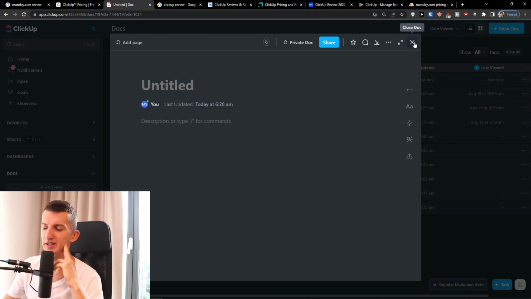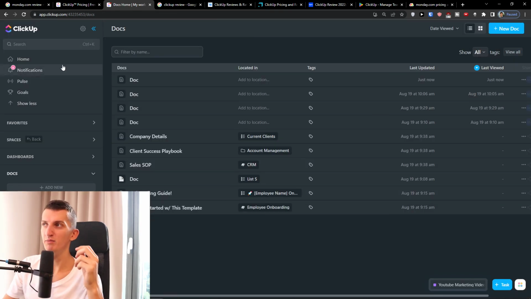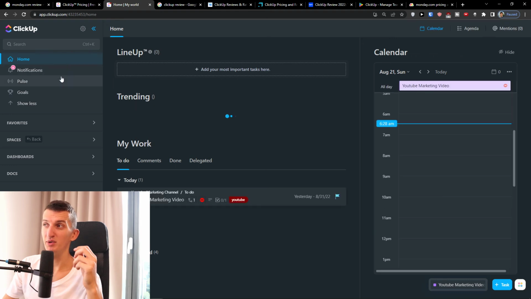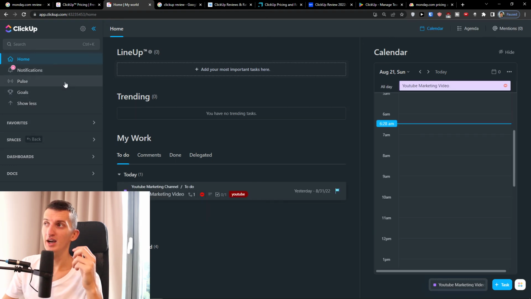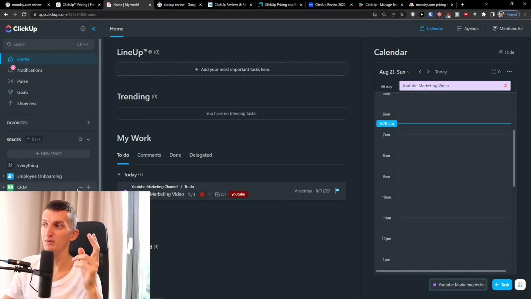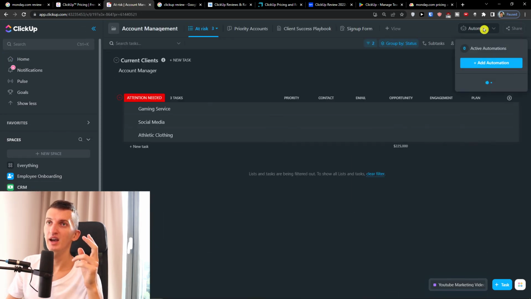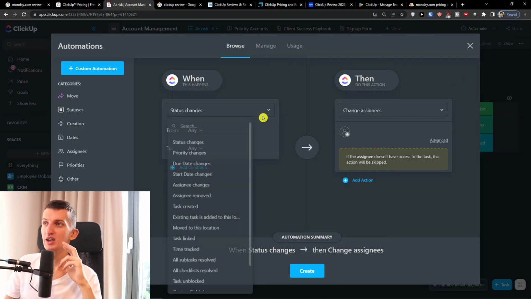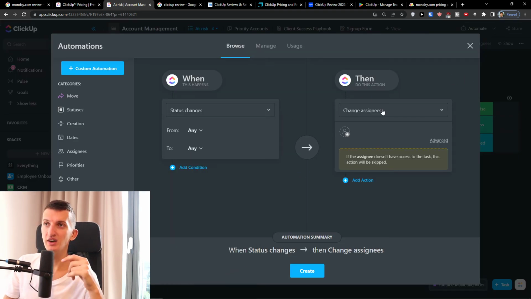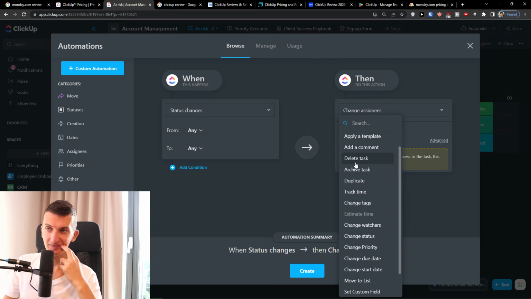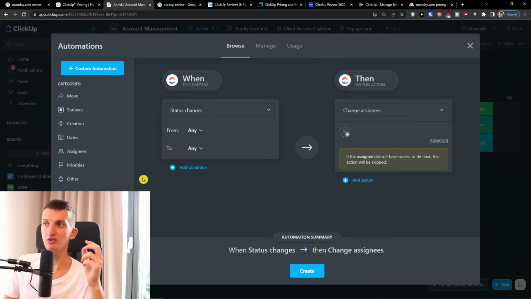Now, the two things that I wanted to talk to you about are the automations, which could be really improved, and you would need to use Zapier for all of those. If you're going to use automations, let me show you. I'm going to click on pipeline management, let's say, or account management. I can go to automations. You can have some things here, but it can get limited. You would see when you were looking for something to do and you wouldn't find a way how to do it. For that, you would need to use Zapier.